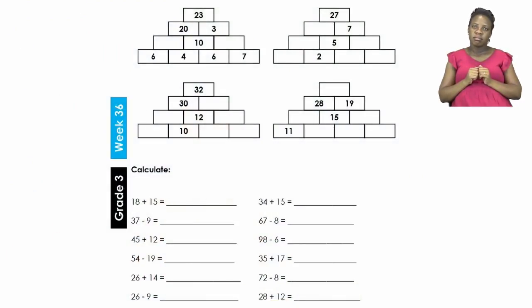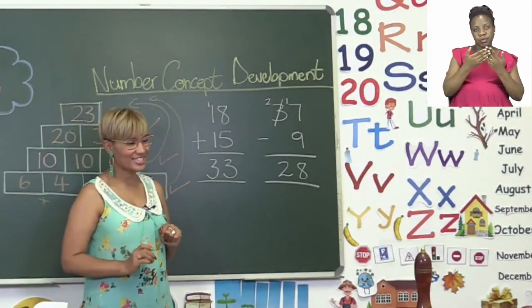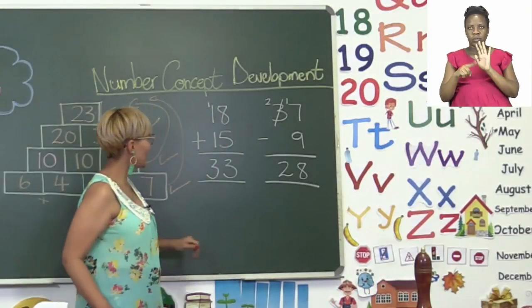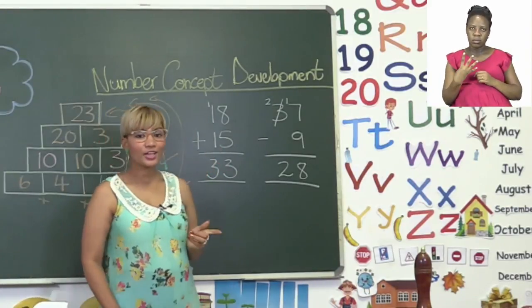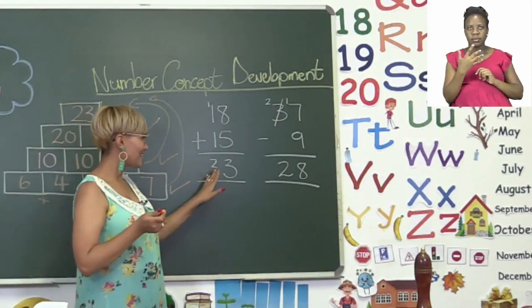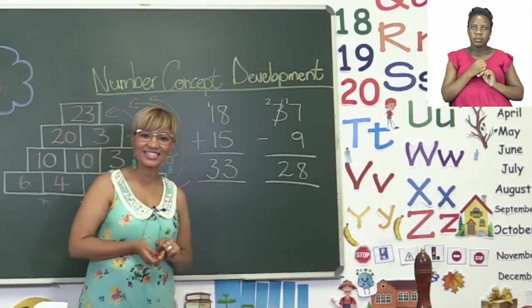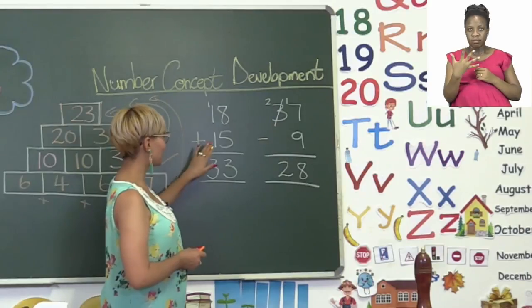Now in the next part here you will see they give you a few sums which you must go ahead and complete or calculate. Now on the board there's two sums. So let's quickly see how you have to go about doing that. Now the first one is 18 plus 15. All right. Now you can go ahead and maybe on a separate page write it down for yourself like this so that you can get to the right answer. Now let's quickly do this one together.